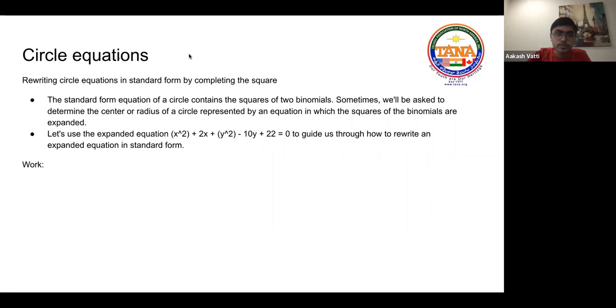First thing we have to do is make sure that the coefficients of the x squared and y squared are both 1. In this case, they are, because there's nothing in front of them. And for most questions that require completing the square in the SAT, the coefficients will be 1. Next, we need to find the constants that complete the square for x and for y. So for x, this means we have to find the constant that when added to x squared plus 2x lets us rewrite the expression as the square of a binomial. So the coefficient for, one sec, let me just think.